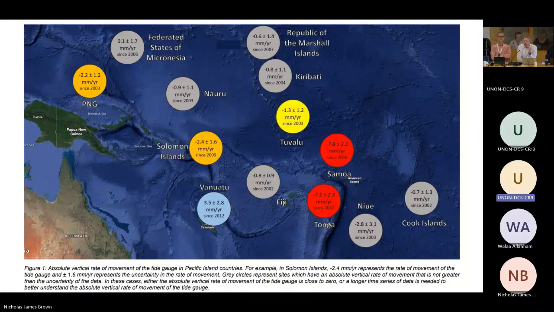So the only way that we can address this problem of trying to understand sea level rise and the impacts of sea level rise is with good information. And we only have this at one site in each of these Pacific Island countries at the moment. But this work that's being done by the Bureau of Meteorology and the Secretariat of the Pacific Community, with assistance from Geoscience Australia, is often seen as being some of the best information that's feeding into the International Panel on Climate Change reports, because it's a rigorous assessment of land motion with respect to sea level.